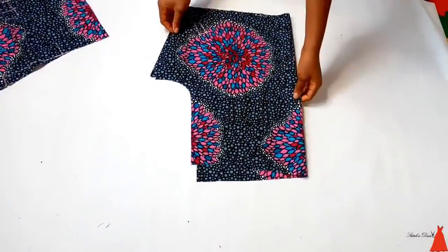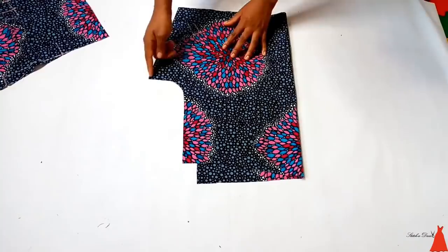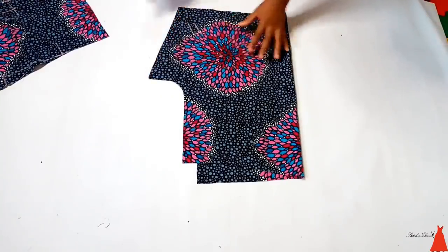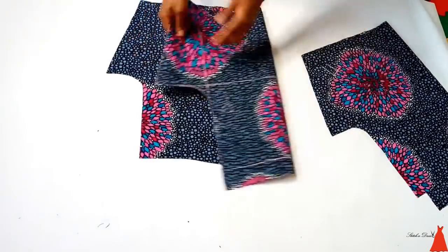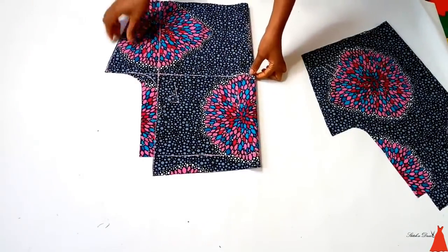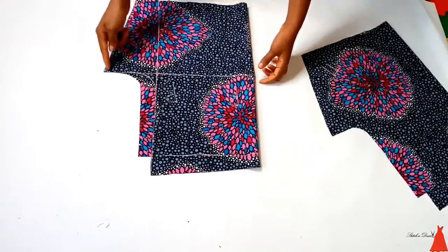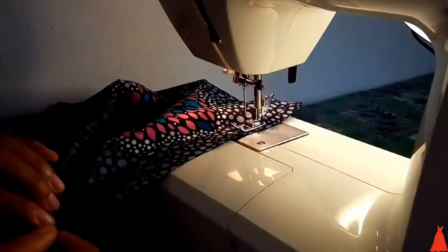So when I was done marking, I moved over to sewing it, and I just lapped them on each other like so, and I'm going to sew along that axis. You can see everything is precise and well aligned because of our marking. So I'm going to sew along that axis for both sides of the shirt.